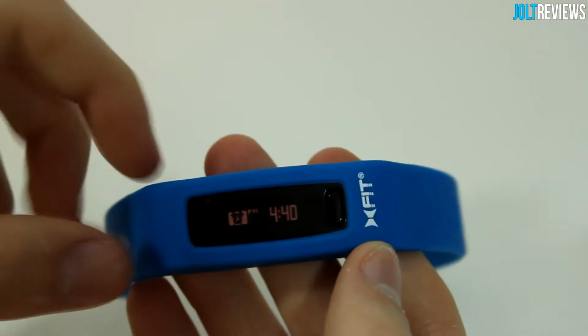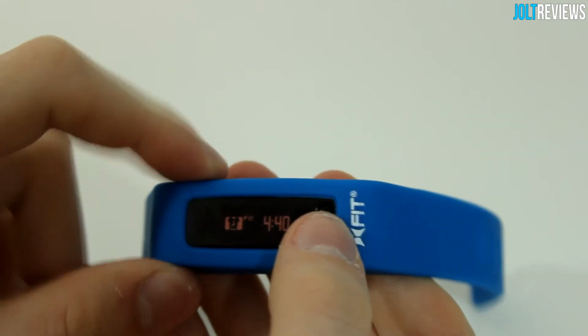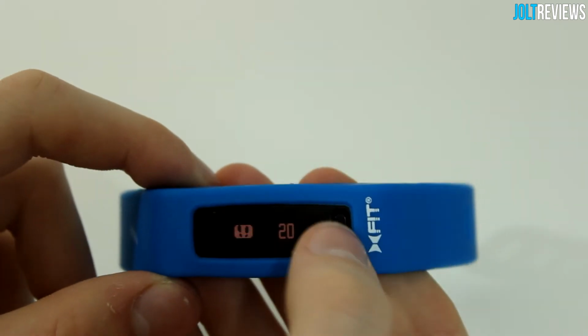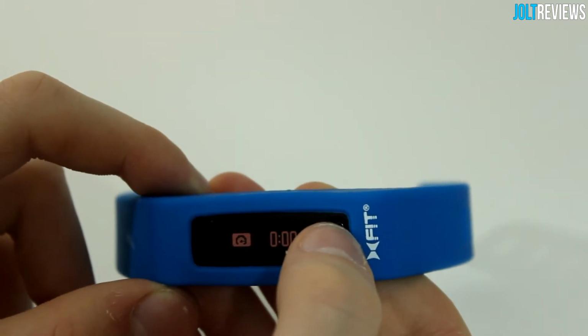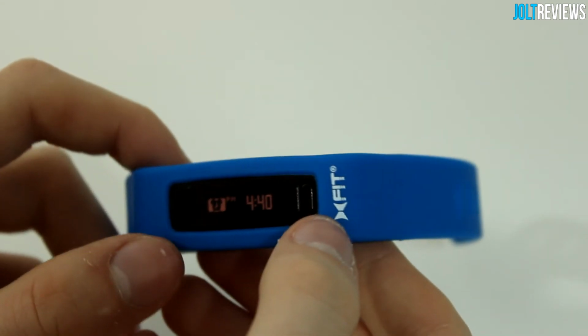It actually syncs with the app on your phone, so the time is always pretty accurate using your phone's time, so that is pretty good. And then the steps and everything don't automatically go into the app on your phone, but they will if you push a little sync button. So to actually go ahead and sync this, there isn't any buttons or anything you push.